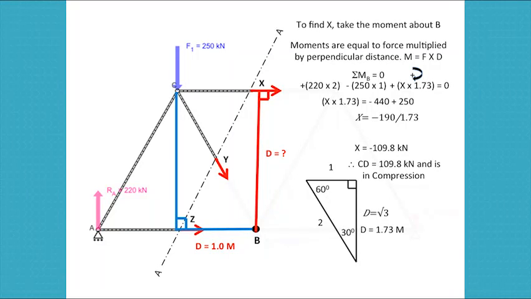We can now complete the third moment arm, which is plus X times 1.73 equals 0. Since the truss is in equilibrium, it should be equal to 0. To find the unknown, we rearrange the equation. We leave X times 1.73 to the left of the equal signs and move the other two moment arms to the right. We now have X times 1.73 equals minus 440 plus 250. We must divide both sides by 1.73, so X equals minus 190 divided by 1.73. Therefore, the magnitude of the force in member CD is equal to minus 109.8 kN.